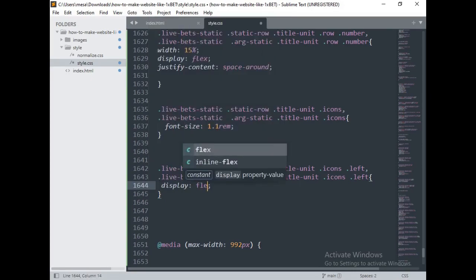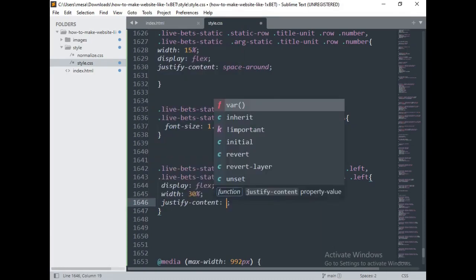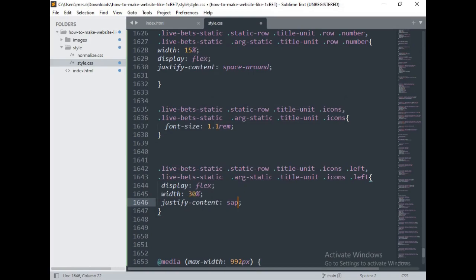We are going to start by saying display flex. Then we are going to set the width to 30%. Then we are also going to justify the content to space between.